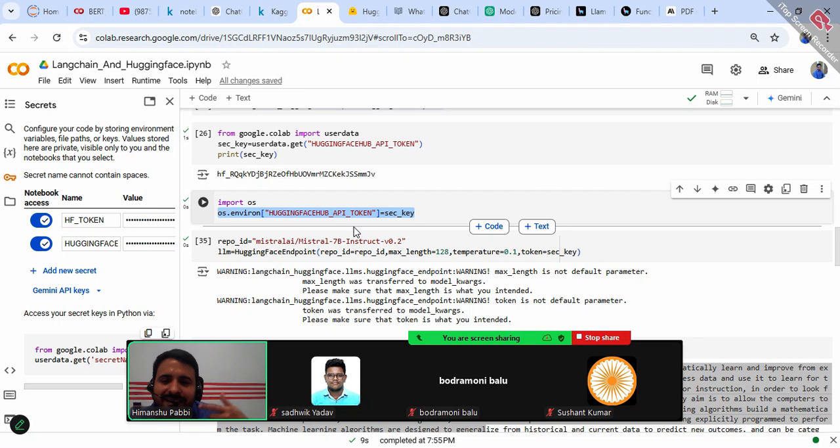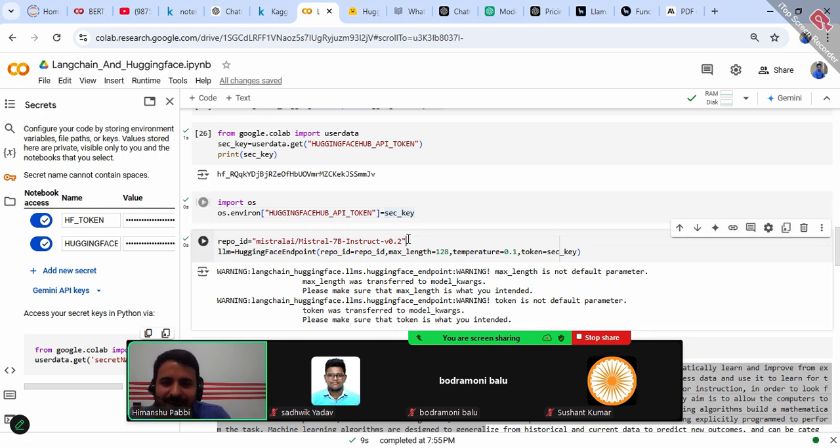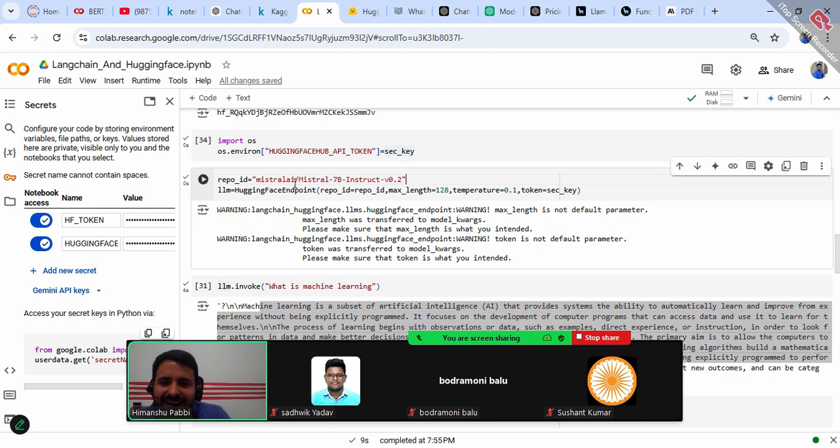The same way we will set the OpenAI key also. These are the environment variables, and we have to set them before writing any more code: first set the environment variables, like the OpenAI key, LangChain key, Anthropic key. We will see, don't worry. Now we decide the model.